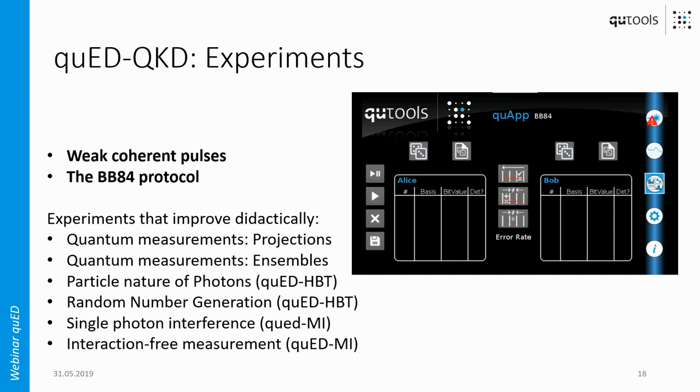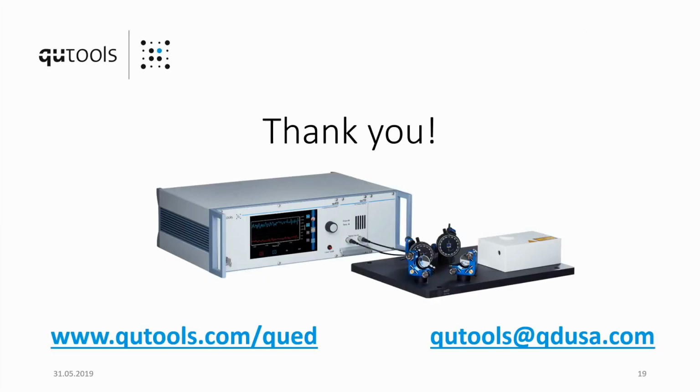Also, because you can pulse the source, a lot of other experiments will improve didactically, because you can actually show what happens when you use single photons, like the particle nature of photons, a random number generation, or a single photon interference with the Michelson. Right, that concludes the overview of the quED.